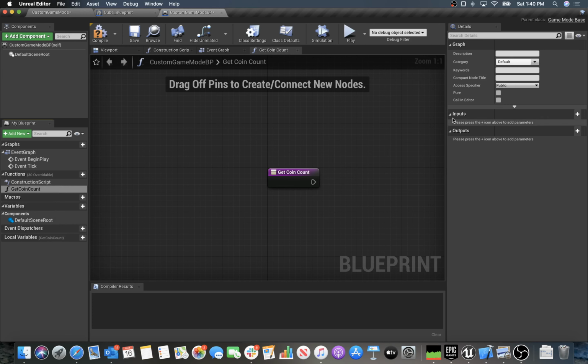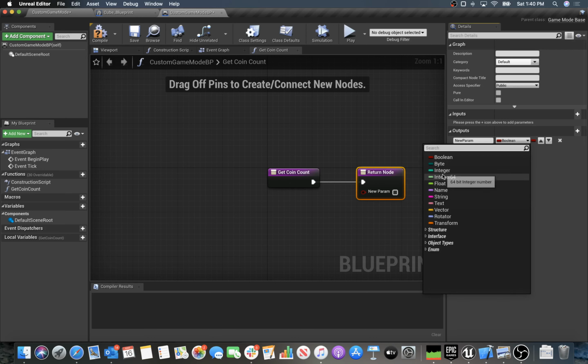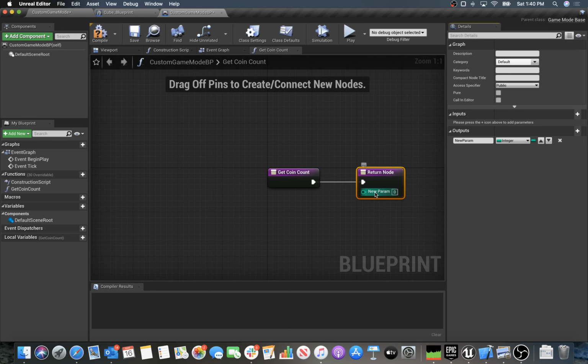All right. And then it's not going to take any inputs, but for the outputs, we do need to have a value, and we want this to be just a regular old integer, and it's going to return whatever the coin count is.